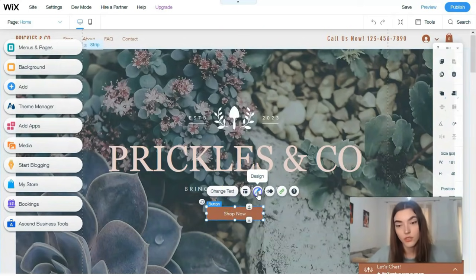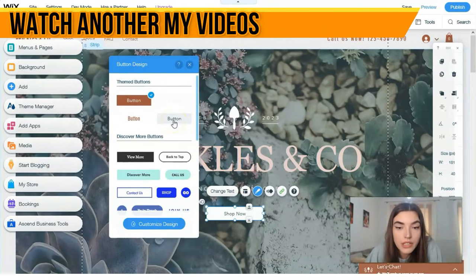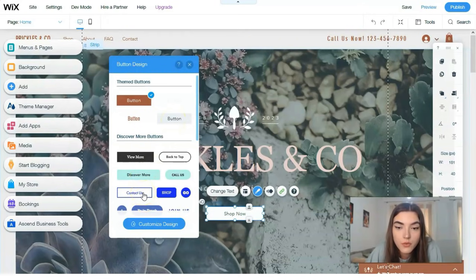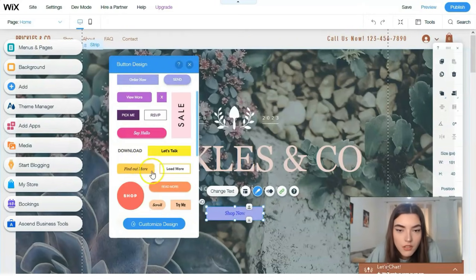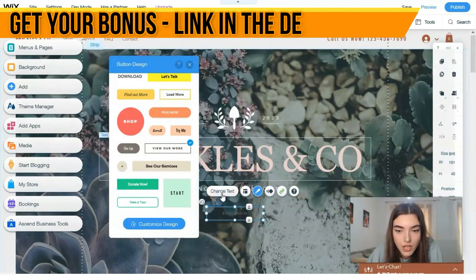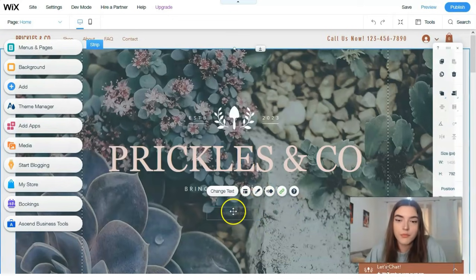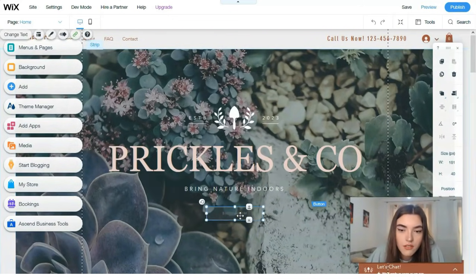As my next part is to change the design, so we will do the same. We will change it to the design, and it may look like this one or this one, but to be honest, what about this one? Okay. I just want to make it transparent, but I would like to change the text. But to be honest, we don't see this button because it's transparent.